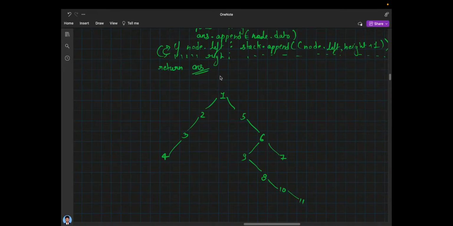So if it is top view, then in top view I will count 4, 3, 2, 1, 5, 6, 7, and 11 also. I think 10 will also count because these two guys' heights are equal.